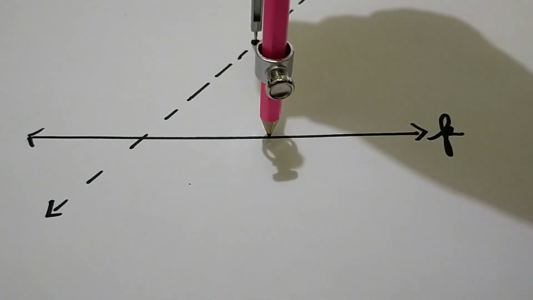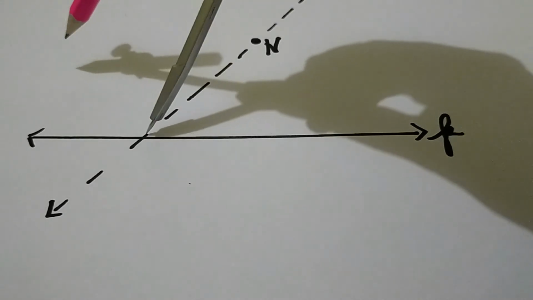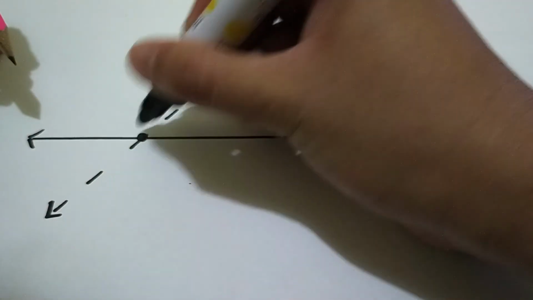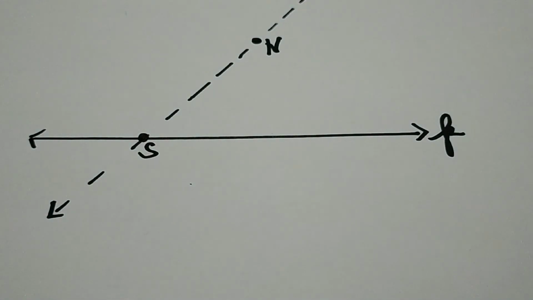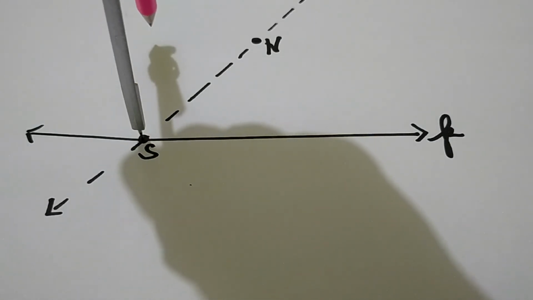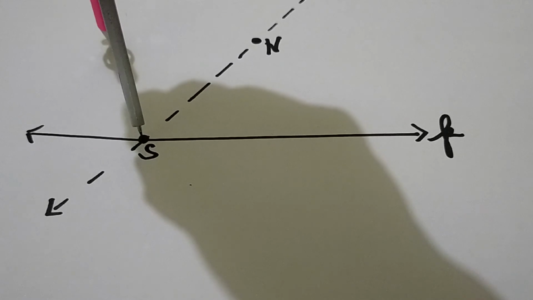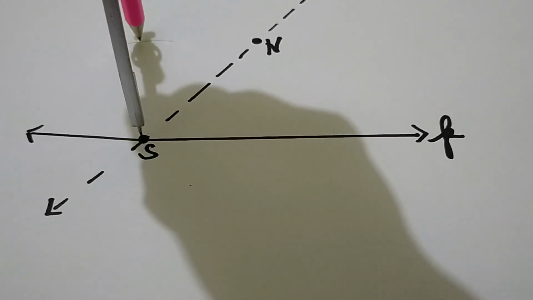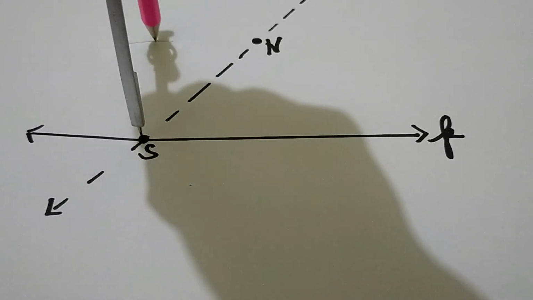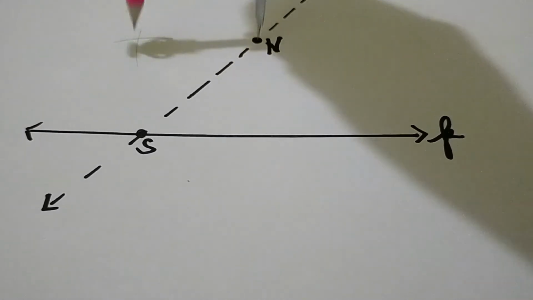And then for our next task, you are going to make use of it. As you can see, we have here a point of intersection of the drawn line. So I'll just create a point here, which is point S. So from here, I am going to draw a mark. Is that clear? Okay, so there you have it. And then here, create a mark also.